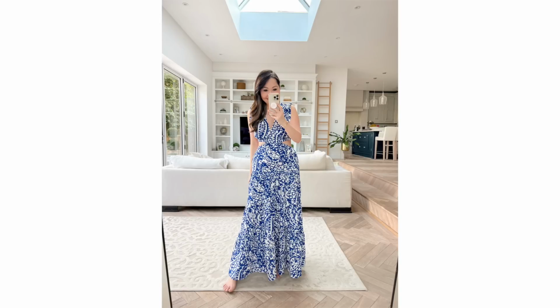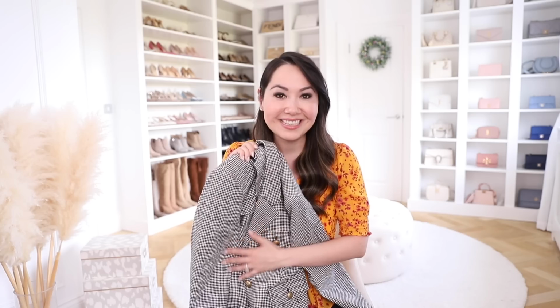So first up is this absolutely gorgeous jacket, and this is from Me&M. If you watched my last favorites video, I talked about the brand then, because this is a new brand discovery for me. I tried one of their maxi dresses and just fell in love with the fit, the quality, the design. Like, I was blown away and I was so excited by the brand. I've since been stalking them online because they just have so many gorgeous new pieces, and then I saw this jacket and I just thought it was absolutely gorgeous and exactly what my wardrobe needed, just to feel a little bit more fresh and ready for the upcoming season.